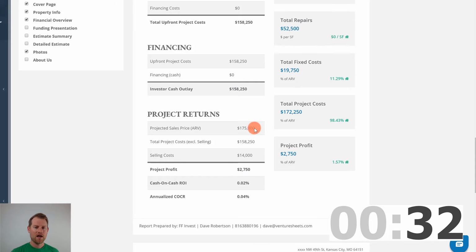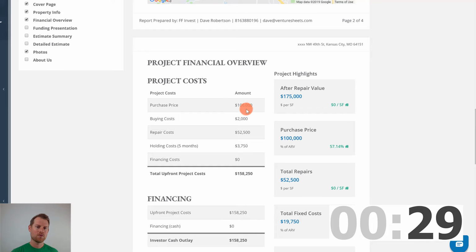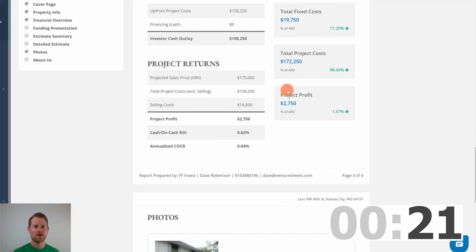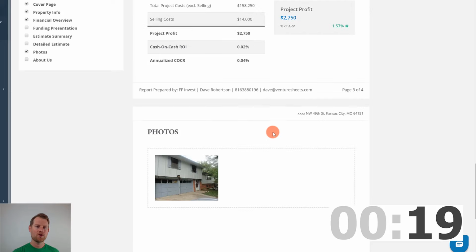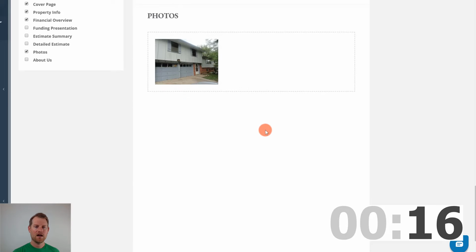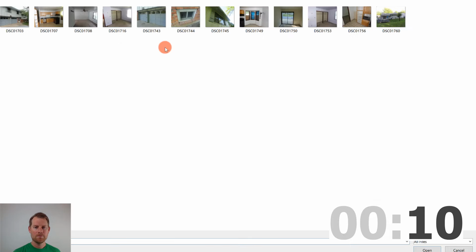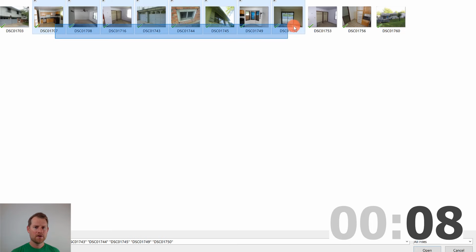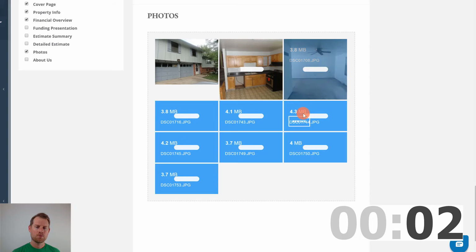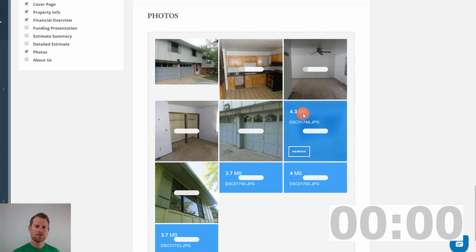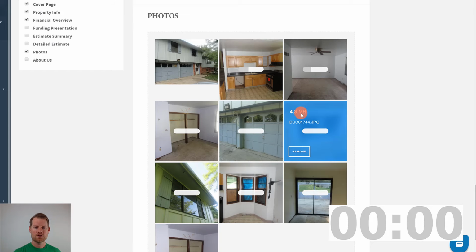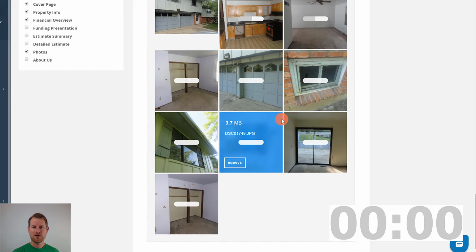So again, we still have our purchase price in there of $100,000, so we really need to go back and change that to something a little bit more reasonable, so $80,000 or that recommended $76,500. But this is showing what we've currently analyzed to date. And then we've got a property photos page where you can upload the property photos for the property. So you can just go in and upload all of the property photos that you want into the report. And then you can share this report with your business partners, your investors, and your lenders to show them all of the detailed due diligence that went into the deal.